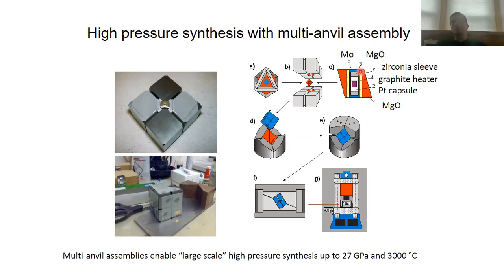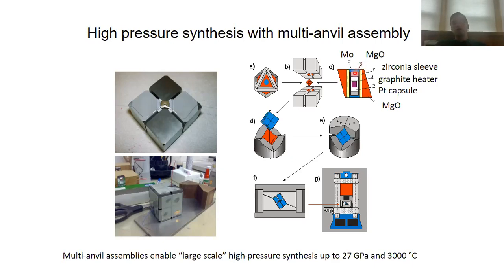Below approximately 10 gigapascal, you can use graphite, and the graphite tube will then act as a resistance heater. Above 10 gigapascals, you cannot use graphite anymore because the graphite will start to convert into diamond, the high pressure phase of graphite. In this case, you can use other materials, for example, lanthanum chromate.